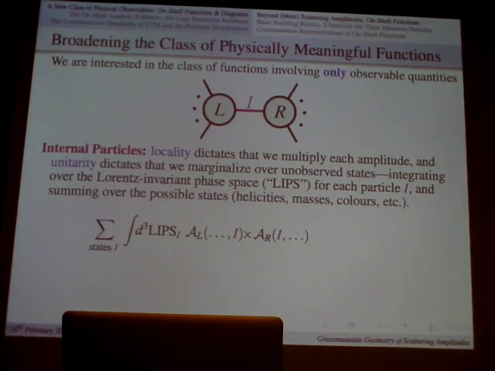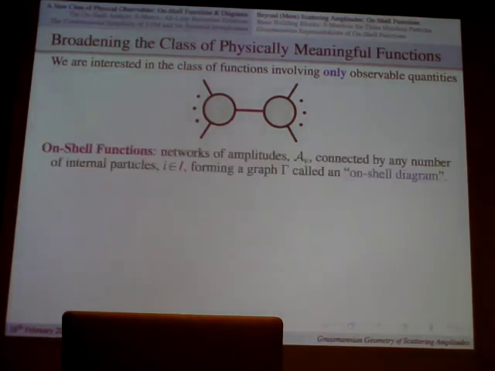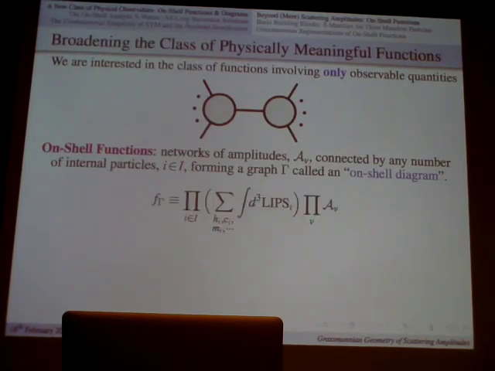But immediately you can also see that not only can we generate this kind of picture, but we can generate arbitrarily complicated pictures, graphs of full amplitudes. They might look like Feynman diagrams, but they're not. Every line is a fully on-shell particle. So, in particular, if you had a network, some graph of amplitudes glued together, the definition is completely clear. It's the product of all the vertices, integrating over the phase space of all the internal particles, summing over all their states. I want to emphasize these are completely well-defined things.